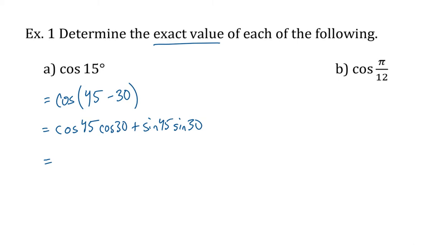So cos 45, again, this is using the special triangles. I talked about this before. In this course, if you haven't already memorized the values of these, you probably will if you go through all this practice. We're doing four of these in each question, so you really do just start to memorize the values of these. So cos 45 is 1 over root 2. Cos 30 is root 3 over 2. Sine 45 again is 1 over root 2. And sine 30 is 1/2.